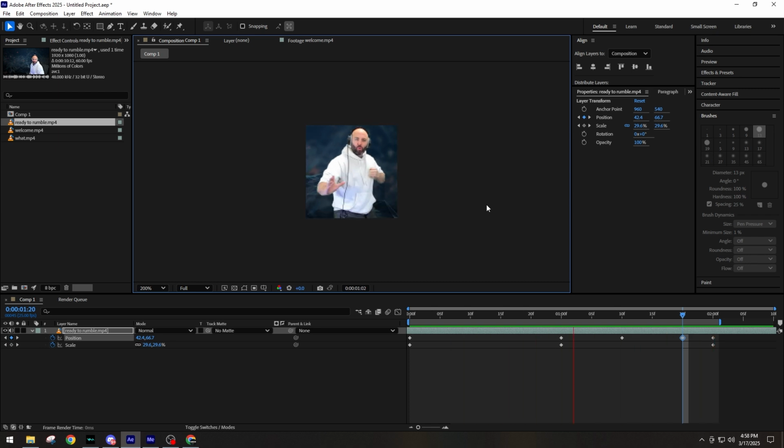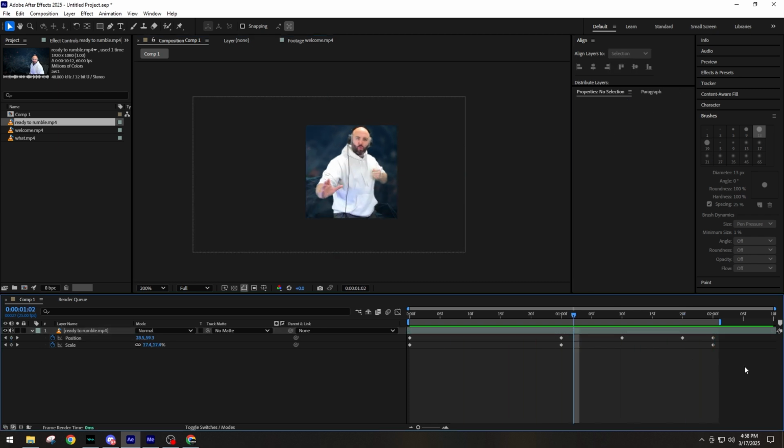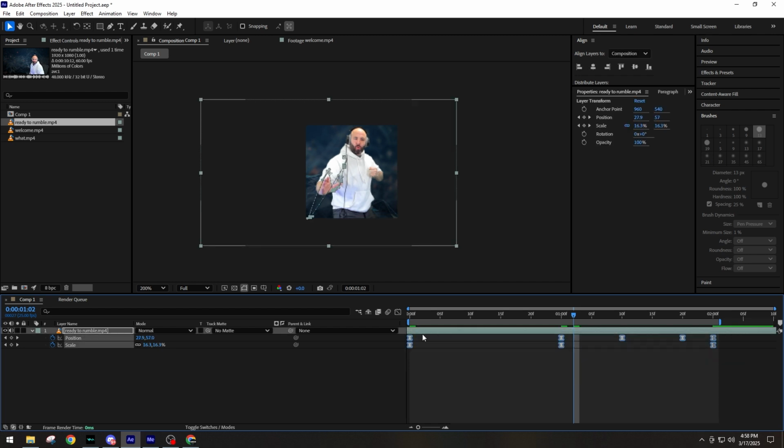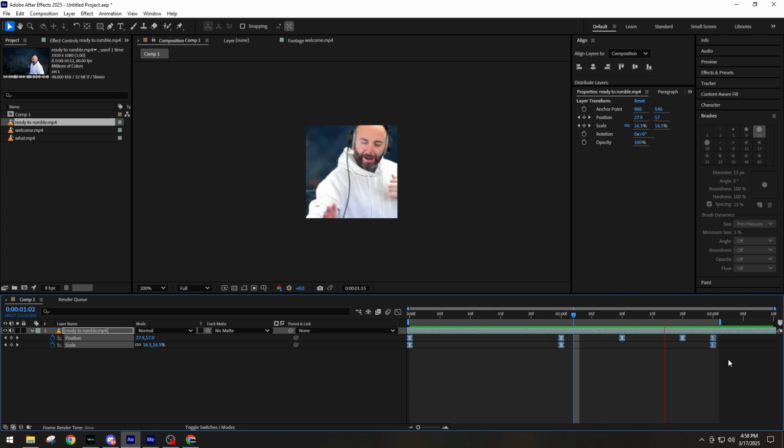Once I'm happy with all that, I'm then going to do something called easy ease and easy out keyframes. So I'm going to click and drag all the way across all these keyframes and press F9. F9 is going to change the shape of these keyframes and animate them in a way that's a little bit more smooth. So there we go. Right now he's got some movement, life is good, and the interesting emote is made. This guy's ready to rumble.